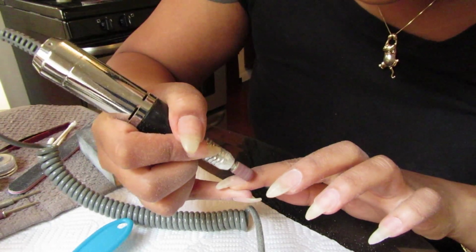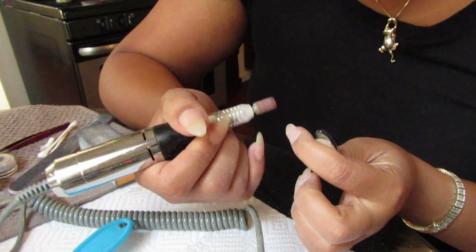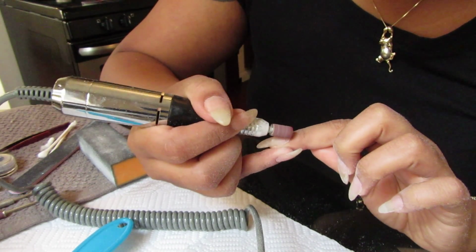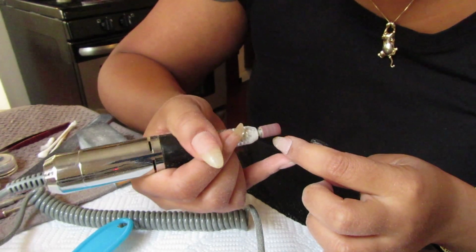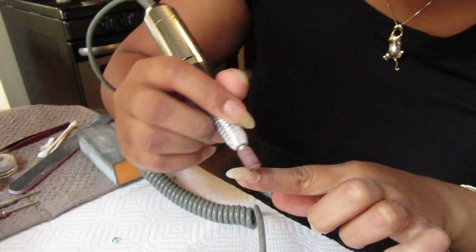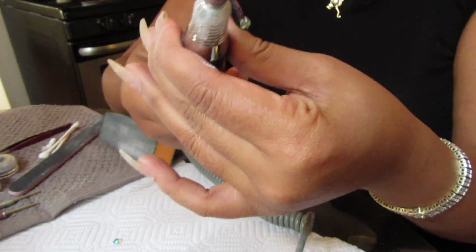So now what I'm going to do is put my... Now, for those of you who care about your nails, like the actual state of your nails, this is not for you. You might want to try gel or something else. Me personally, my nails are thin, and I cannot grow them to the length that I really want them, so I just leave them be.